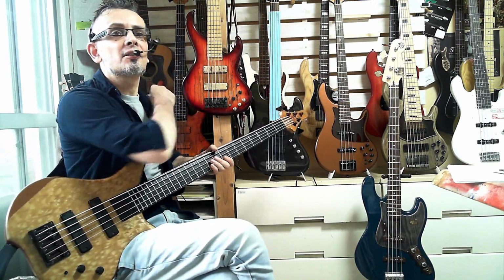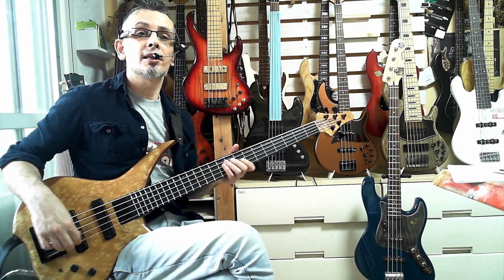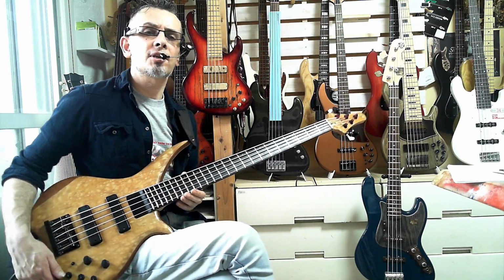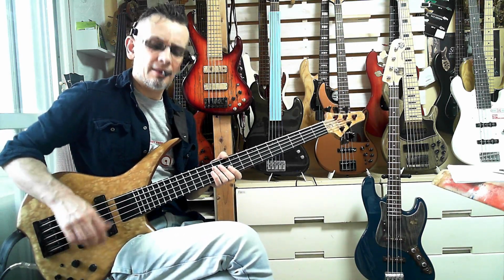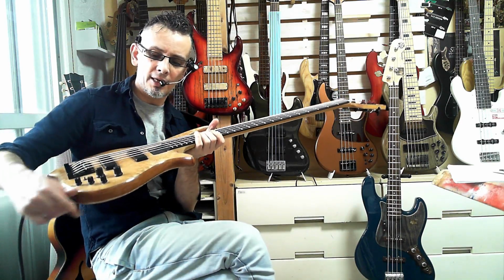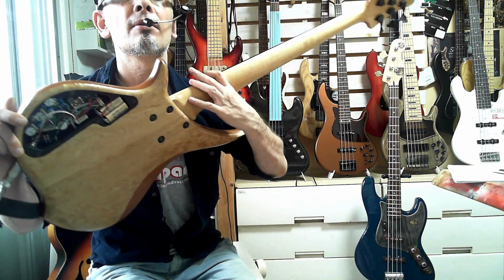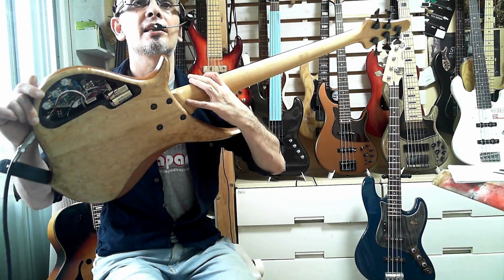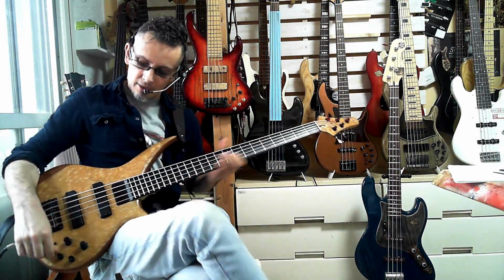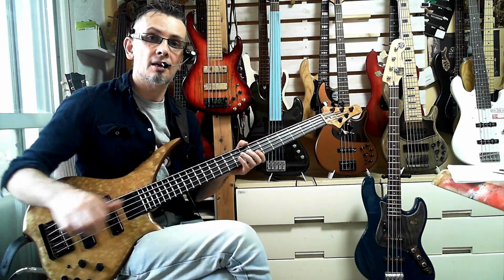And today's bass is this gorgeous Tune TWX5 from the late 90s. I believe it's late 90s or early 2000s, made down in Osaka. This has a gorgeous mahogany core with a lacewood top and back. I've left the back open so you can see the innards there. It's got its own custom preamp on an 18 volt circuit, and that's got their three band EQ coupled up with their Tune soapbar pickups.